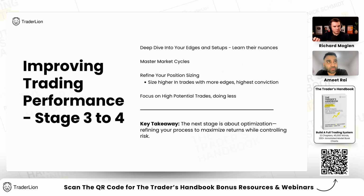Like stage two, transitioning to stage three, it's all one setup or one strategy. You're highly focused, and you're specializing in one thing, right? The other thing is risk management. You have a clear expectation that you will take your losses when they need to be taken, and how you will position size, which I think, from stage three to four, gets even better. And your confidence in stage three is growing, because success breeds confidence. When you see a gain, you know why this happened, and if you can emulate that a lot more, your sizing will get a lot better, and you will get to stage four that way. So that's what I wanted to say for that.